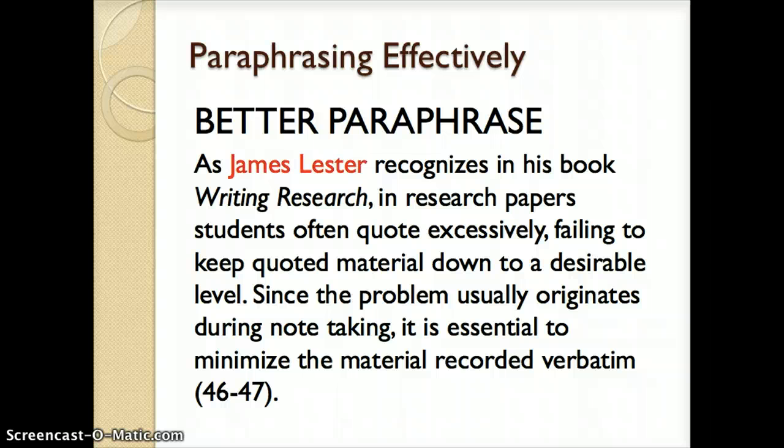Take a look. When we put the author's name or the title of the work right up front, and we use a verb to help describe what the author's doing, what we do is we bookend the paraphrase. So in this particular way, we have this whole signal phrase, as James Lester recognizes in his book. That gives your reader a really clear clue that the following information are ideas that you read about. Now, why is that important?